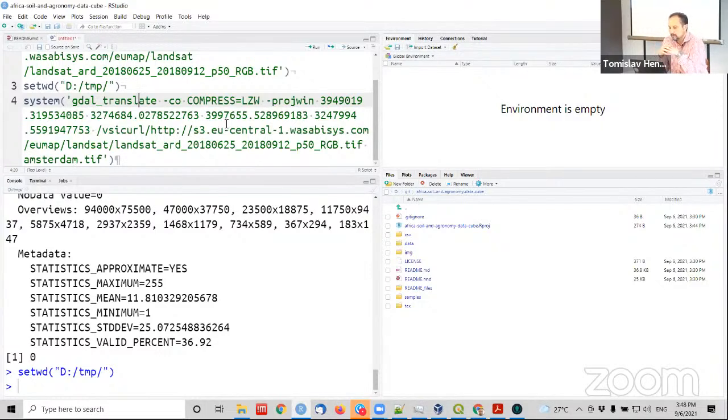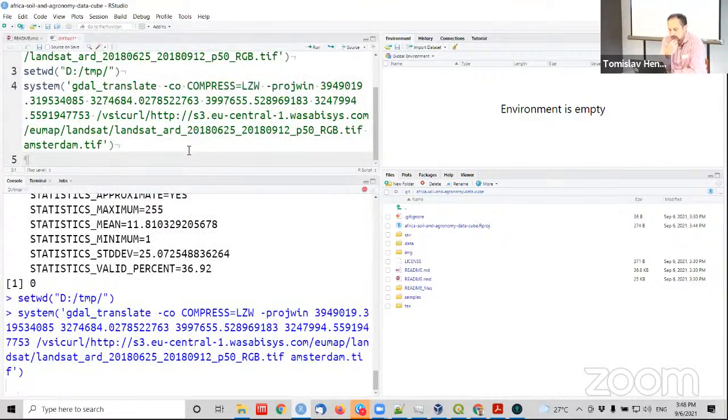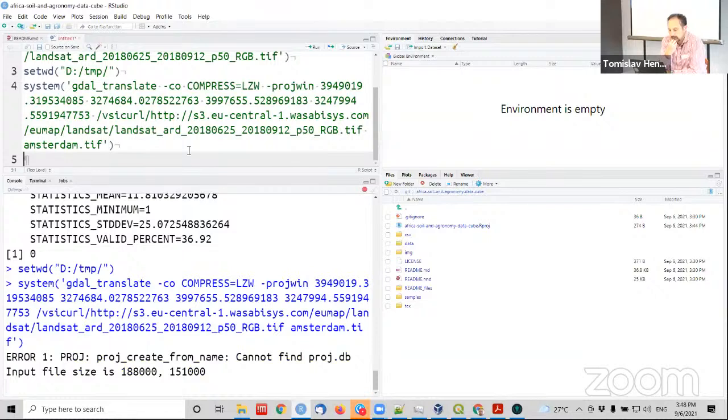I know the bounding box coordinates of Amsterdam, and I will just download, crop that huge image, which is 3 GB or more, and get the data for where I need. Just using gdal_translate, and it will be very fast. So off we go.